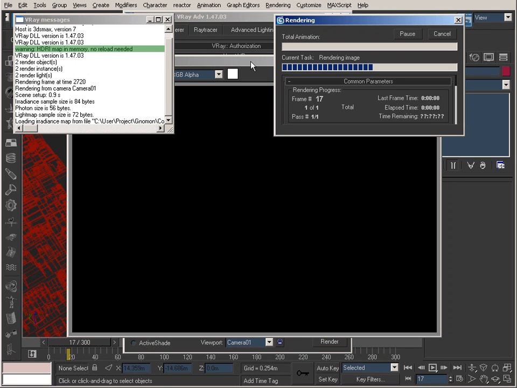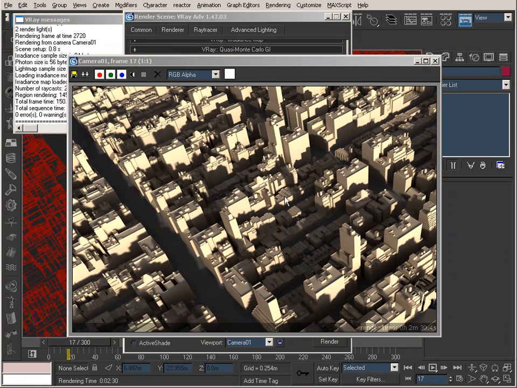I'm actually going to pause the video. All right, and here we go, it's rendered in 2 minutes and 30 seconds, and that's a very dense scene with all the complex shadows and everything else. So that's a really good rendering time for something this dense and having all the GI baked in. We have all the GI baked in, and as I said, we also have all these shadows baked in.